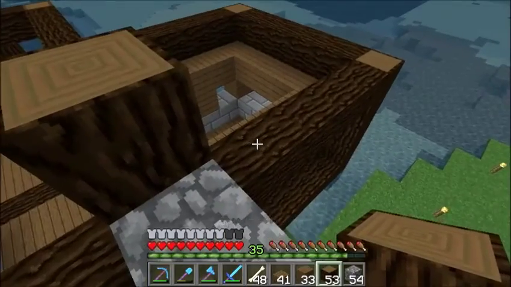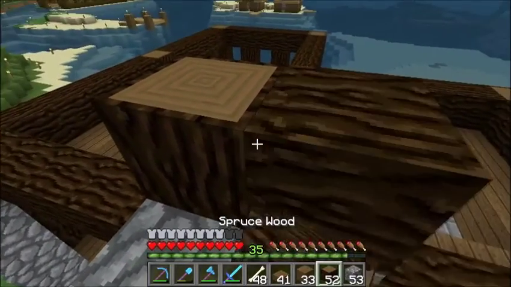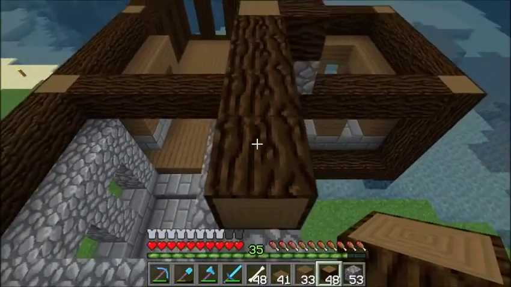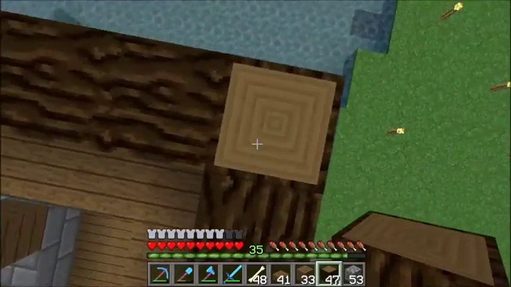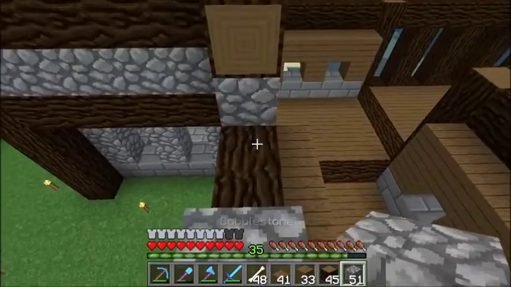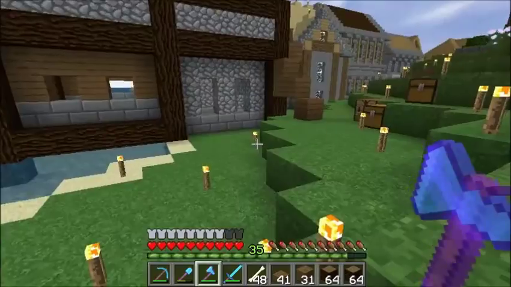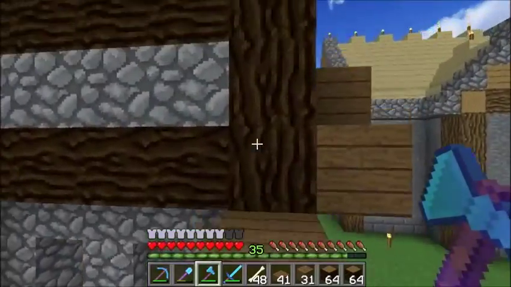So what I'm doing is basically adding a layer of cobblestone capped off by another layer of the spruce wood logs. This is rather spruce wood intensive, isn't it? I'm probably going to need a few more. But yeah, I'll do that all the way round and meet you after it's done. Okay, so we have something at least resembling a bit more of a building now.